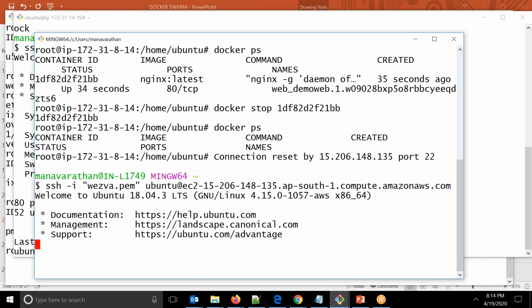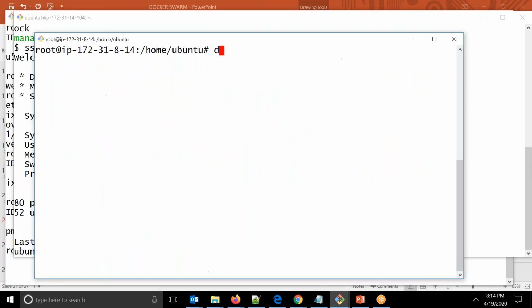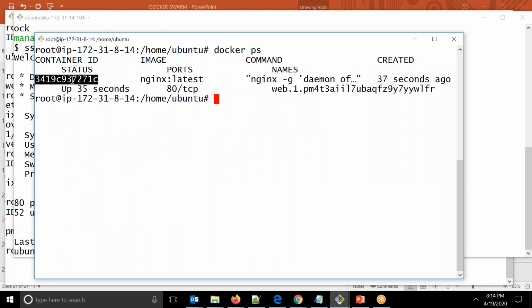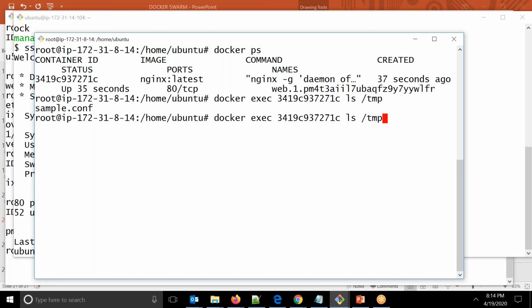So the container is running on this machine. Now if I just say docker exec into the container and ls the temp folder, you can see this file is available. And if I cat this file, you can see that the file is available.